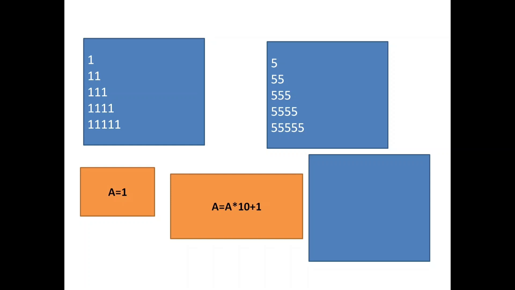Welcome to Make Easy. This is the second video of numeric pattern printing. In this video I'm going to explain how you can print this type of pattern — the first one and the second one. By looking at this pattern you can see how many times it is printed: one, two, three, four, five — so this is printed five times. We have to use a looping concept. I'll use a for loop because we are printing five times.